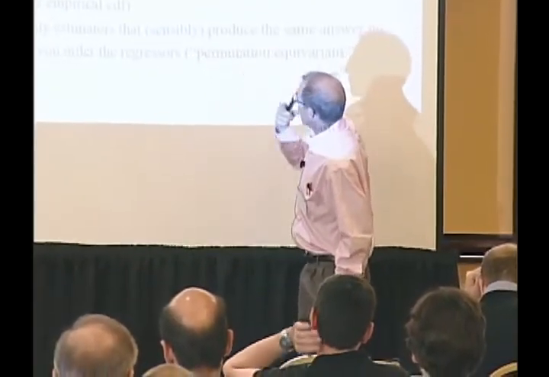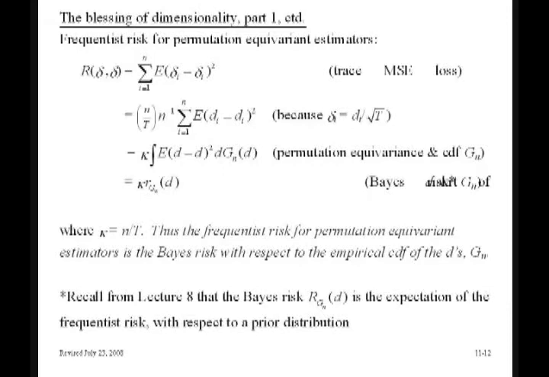Now I'm actually going to talk about estimators that have a particular characteristic, which is that they're invariant to the order in which you put the regressors. So when you are running Stata or RATS and you have to type in a list of regressors, you get the same R squared whether you type consumption first and income second, or income first and consumption second. You probably are wondering, do there exist any estimators that don't have that property? There are. You could write an estimator down that doesn't have that property, but I'm not going to consider them. That doesn't seem unreasonable to this audience.